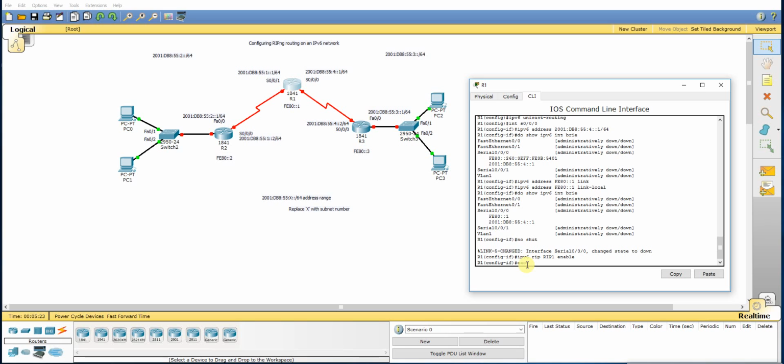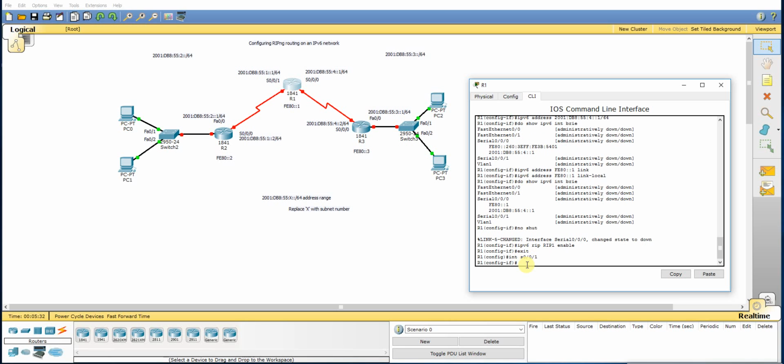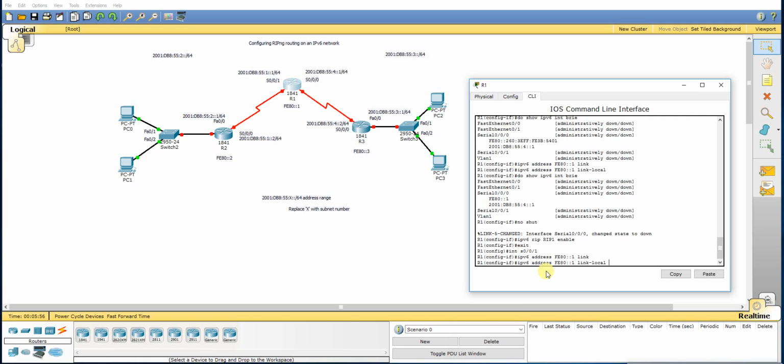So we'll back out and go to our other interface, in this case interface serial 0/0/1, and we will configure the IP addresses here as well. Again we'll have ipv6 address FE80::1, and again that's the link local address, and that can be the same because now that we're on serial 0/0/1, it's a separate interface.